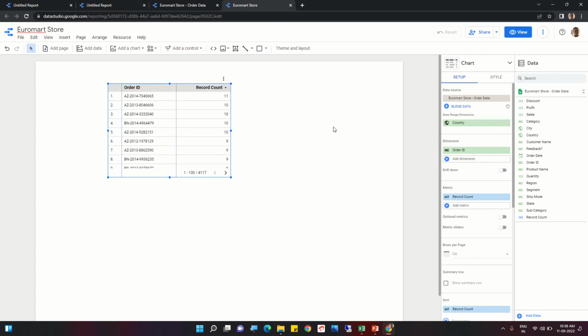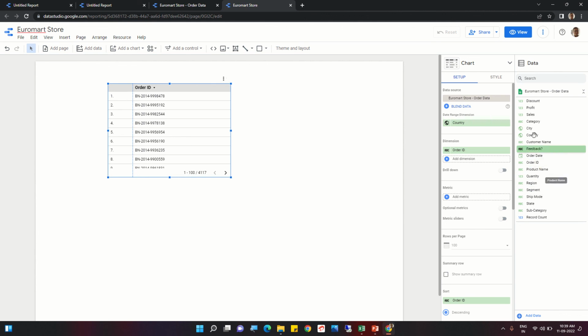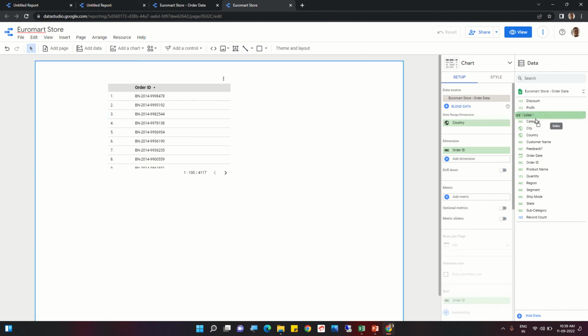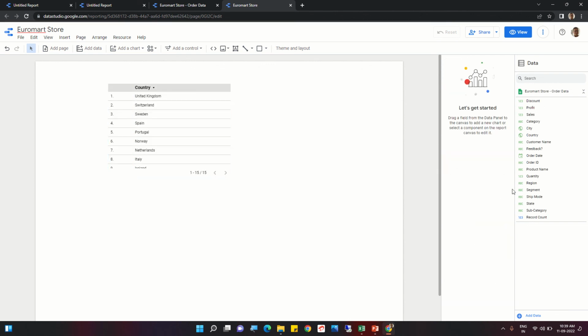We can do similarly with matrices. Suppose we want to see sales. You can see this is sales. This is order ID. We will replace order ID with country.